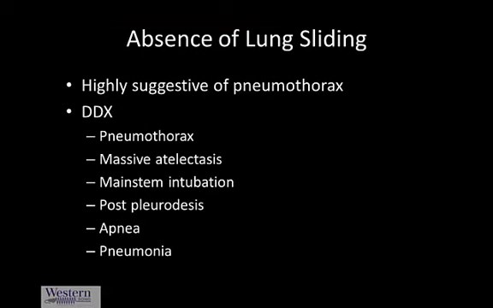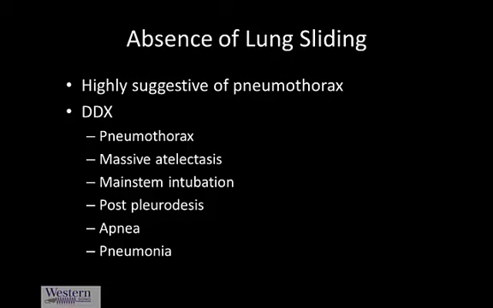Now, the absence of lung sliding is a little more complicated. As I've told you, the presence of lung sliding can rule out pneumothorax. Its absence does not rule in pneumothorax, and there's a variety of conditions that may lead to the abolition of lung sliding, and they're listed here. I think, therefore, as I've emphasized, the main value in lung sliding is the rule out. Occasionally you can rule in, and we'll get to that in a minute.